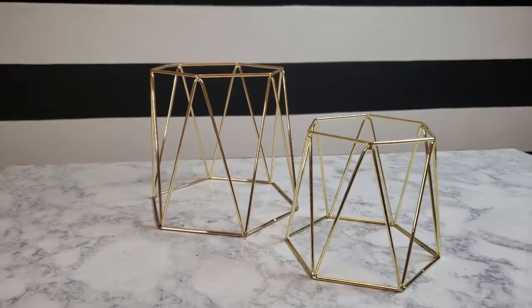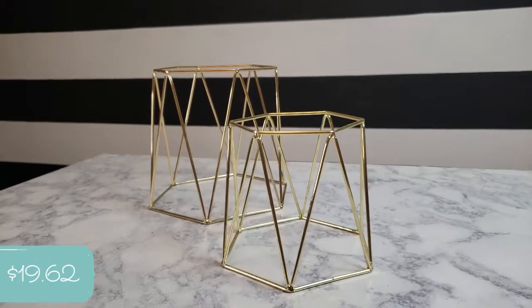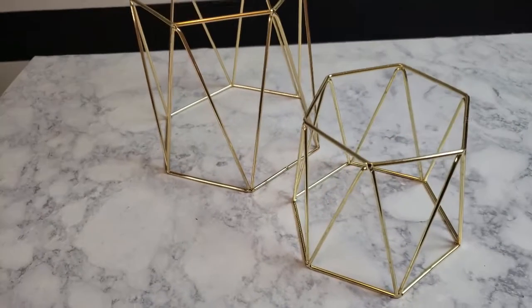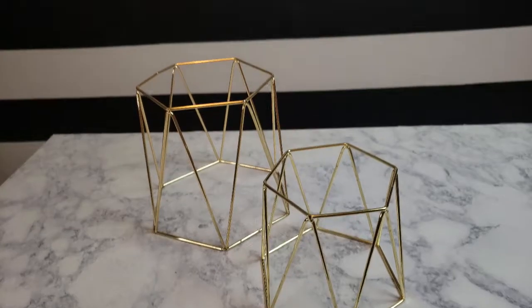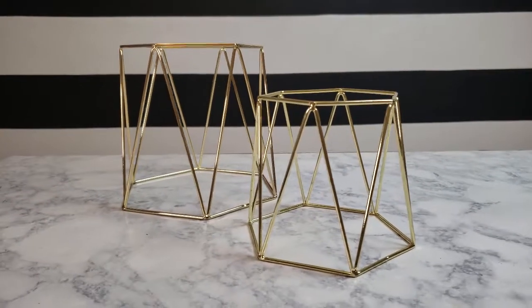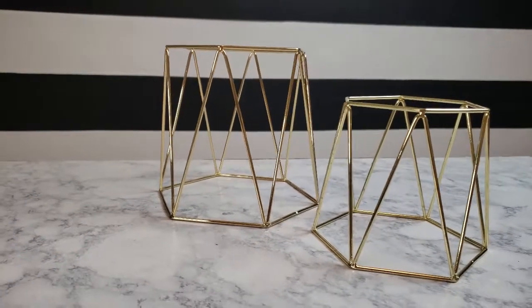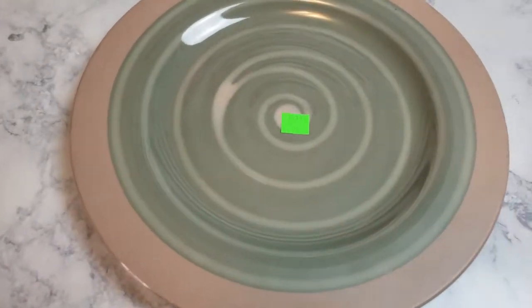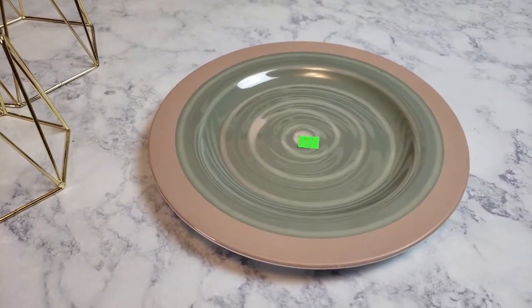I found these beautiful gold geometric candle holders from Amazon. I love Amazon. They were $19.62 — I thought they were a really great deal. They're actually candle holders that had a little dish inside, and I went ahead and took those out. I just bent the candle dish back and forth until it came apart, but you could also cut it with wire cutters. The taller one is what I'm using for the stand — it's about six inches tall. I also found this awesome dish from Goodwill or Salvation Army for about 99 cents, just a flat dish to set the cake on top of.